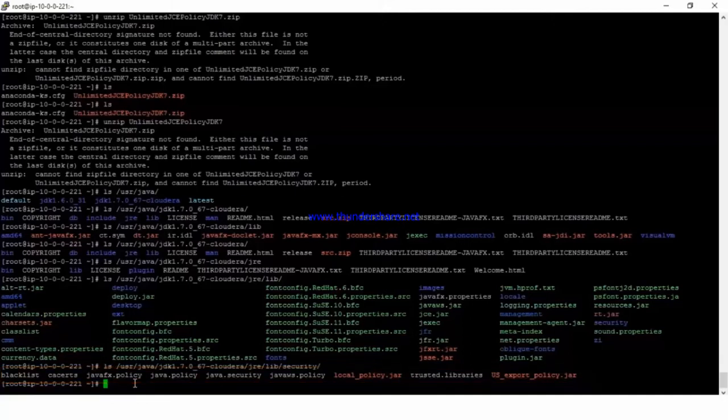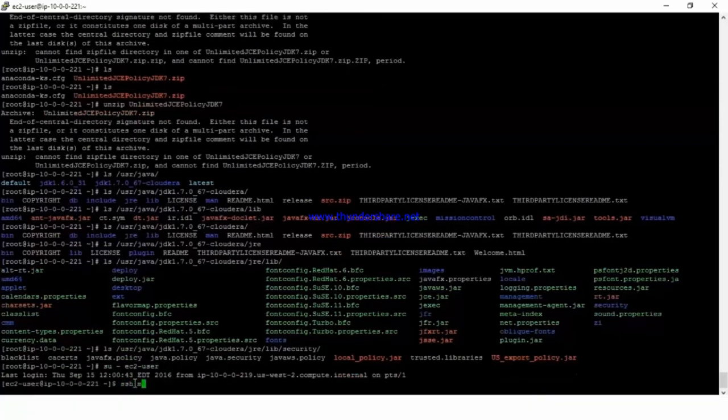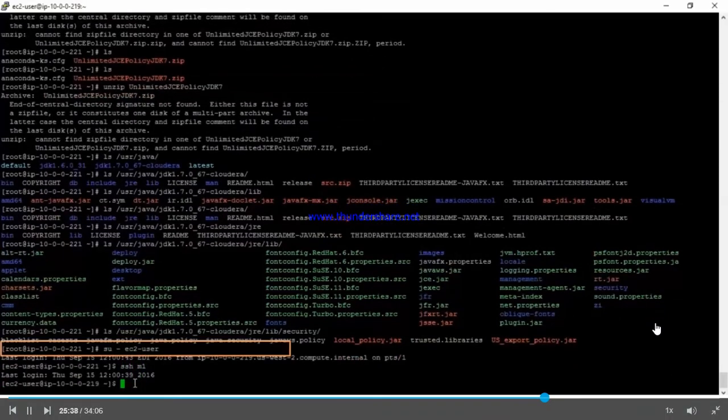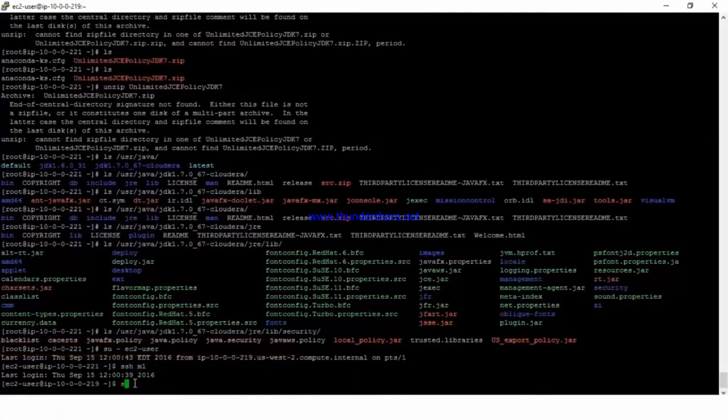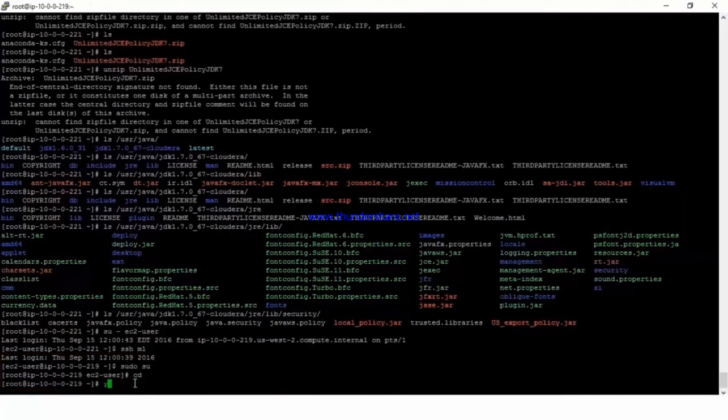In every machine, you need to install krb5-workstation. First, start with installing on the first machine. For this, type su ec2-user, then type ssh M1. Now you will log in as root by typing sudo su, then cd. Next, type yum install krb5-workstation, pam_krb5, and press enter.